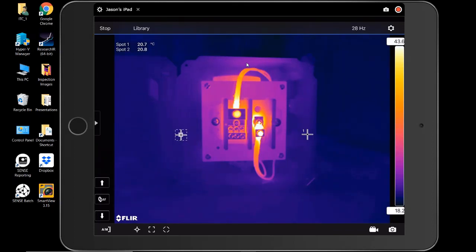And if you are connected to a camera, you'll see them appear on the camera screen, and they'll move around pretty much in real time. And every time you tap, you'll get another spot meter. And you can see the temperatures in the upper left. So these are your 3 spot temperatures right here. To remove these spots, just tap and hold and click remove. Okay.